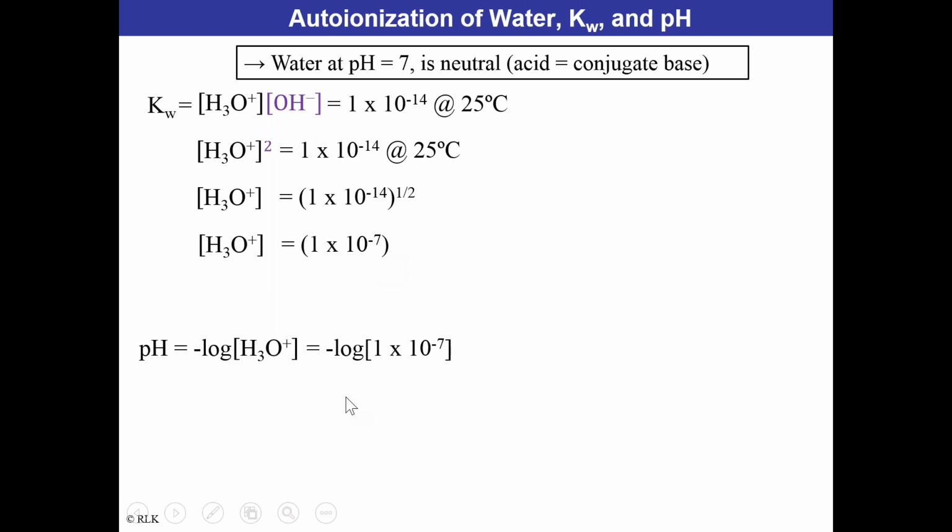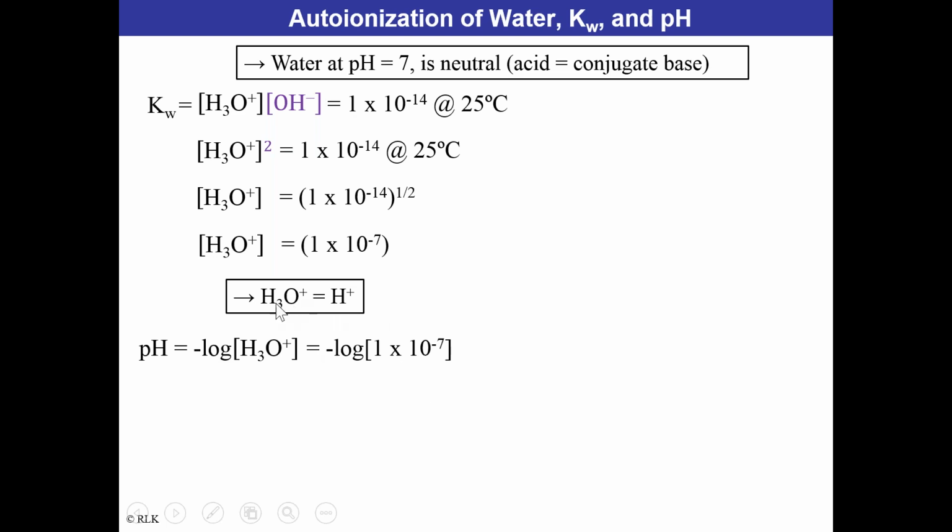Now, before we had introduced the term with the pKa and the Ka, where the pK was the negative log of the Ka. Here we're going to do the same thing, but we're going to substitute H for Ka, okay? So instead of the dissociation constant, Ka, we're just going to use H right here. What does that mean? That's the concentration of the hydronium, which we had just found above in this other expression. So pH then equals negative log of the hydronium ion concentration, which we already have calculated to be 1 times 10 to the negative 7. And this is only at neutral conditions, again, at pH equals 7.